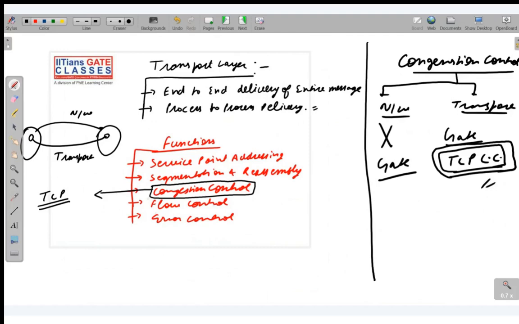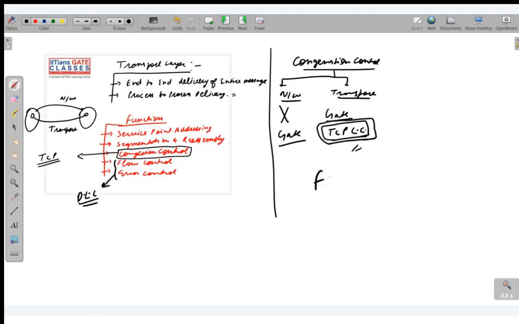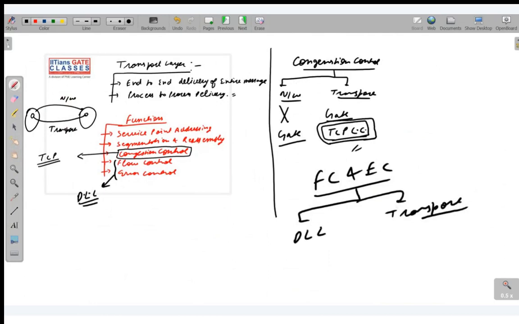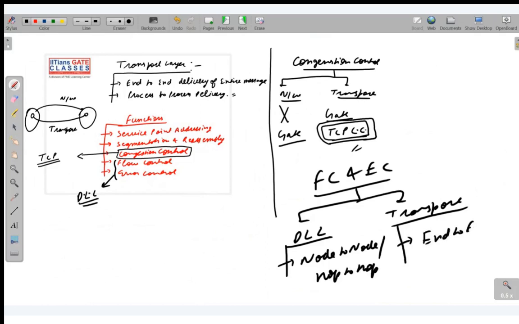Okay. And flow control and error control, again, I think you remember, I have just told you, they are done at data link layer also. So flow control and error control is done at data link layer also and transport layer also. So let me write these points also, they will confuse you. FC and EC, it is done at data link layer also and it is done at transport layer also. So at data link layer, what flow and error control means? Obviously it will be done for node to node, or you may say hop to hop. And transport layer flow and error control is for end to end, or you can say process to process. Are you getting it? So flow and error control at transport layer is end to end or process to process, but data link layer flow and error control is for node to node or hop to hop. Is it okay?